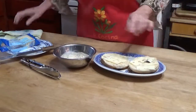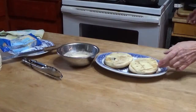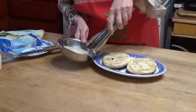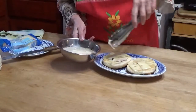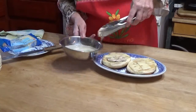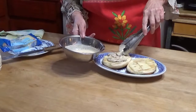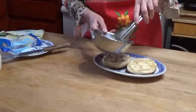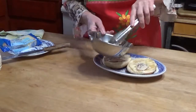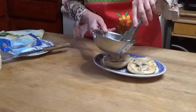There we go. And now I'm going to warm these buns to melt that cheese, and then I'll be right back. Okay, I just warmed them under the toaster oven just enough to melt the cheese, and then I'm going to take the mushrooms out of the sauce and just put them on top of it, with their sauce. There we go. I've got enough mushrooms here I can put some on top and bottom. You don't have to, but I'm mashing these mushrooms down into that cheese to hold them in place. So that's why I warmed up the cheese in advance.